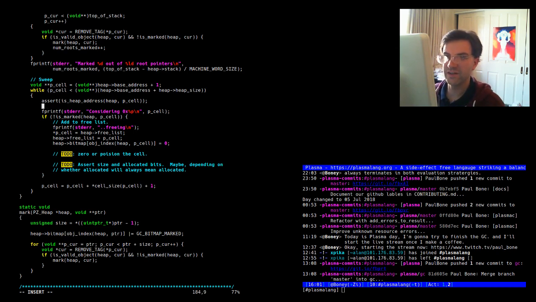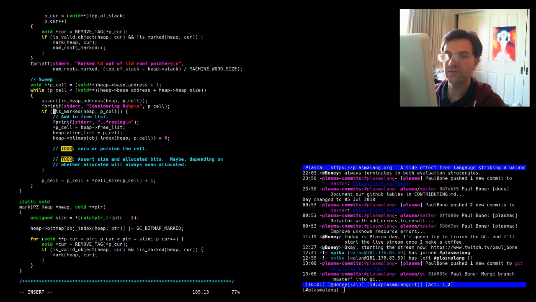Next, we check when we consider it, we say if its cell size is not 0 and it has not been marked. Yeah, I suppose that's right. And it has not been marked, then we can add it to the free list.